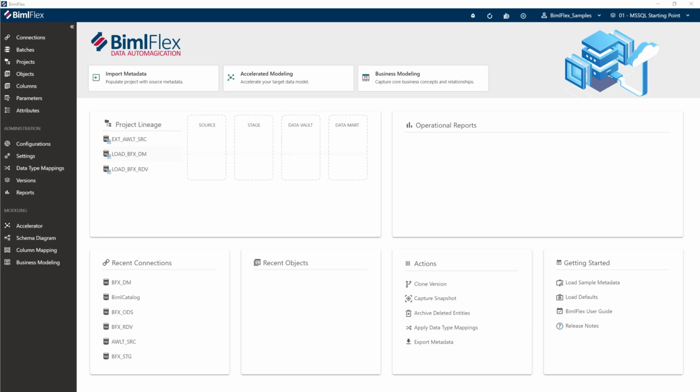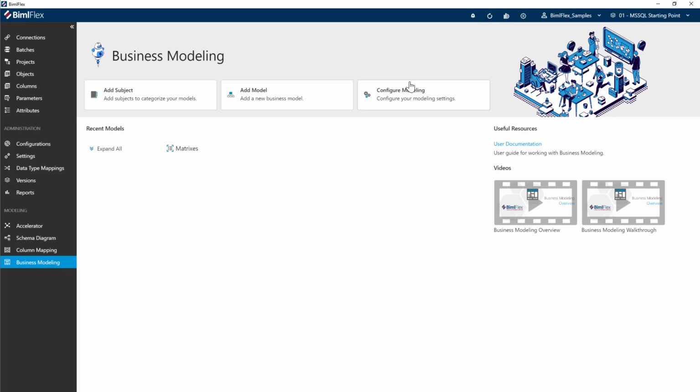So this is BimlFlex, and I'm not going to focus on the other things like creating customers and versions and all that kind of stuff. All that technical stuff is covered in other presentations and videos. This is the BimlFlex dashboard here, and you can get to the business modeling straight from the dashboard, or you can go to the link here. So let's start looking at the business modeling. When you get in the first time, you'll probably see the video that you're watching now over here, and then there'll be another one there for the introduction or the walkthrough.